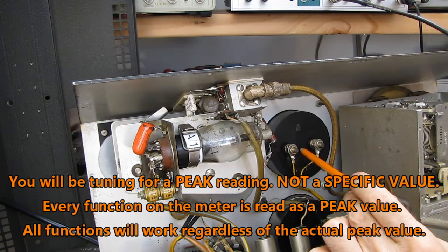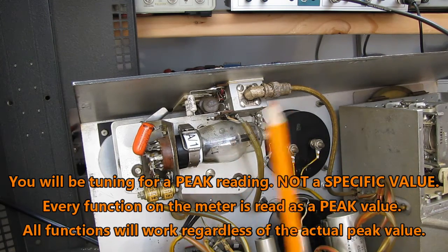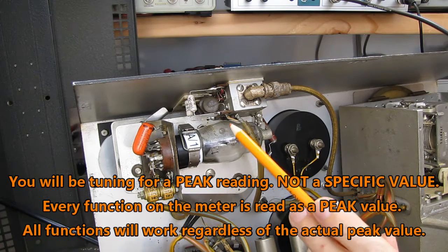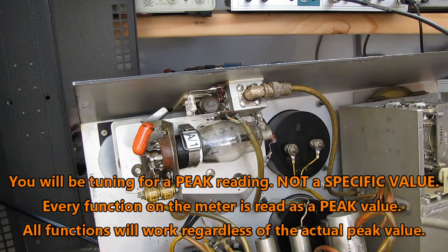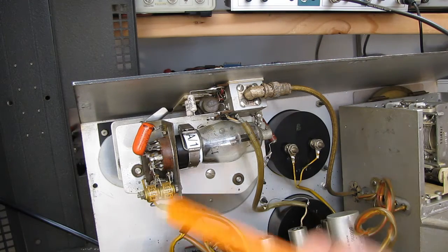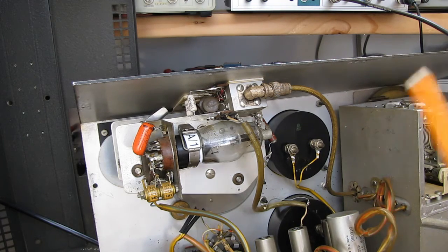The meter will still read. You'll still be able to find peak. You'll still be able to do A-B comparisons, one coil or one capacitor to another. The Q function will work. It just won't have the exact calibration curve that Boonton had. They wanted every one of their units to read the same. When they plugged in a coil, if it said 230 on this unit, they wanted it to be 230 on the next unit and 230 on the unit after that. They're an instrument company. It's what they did.